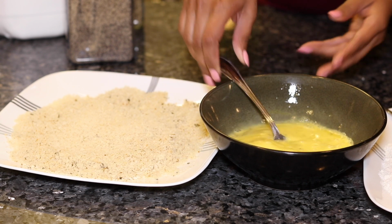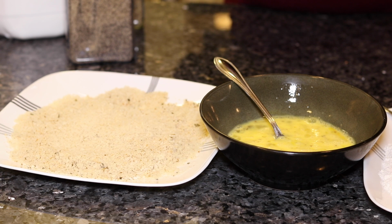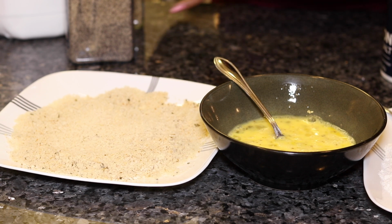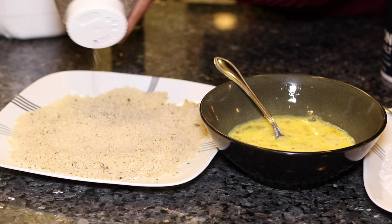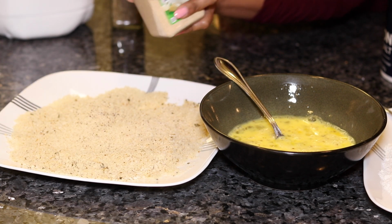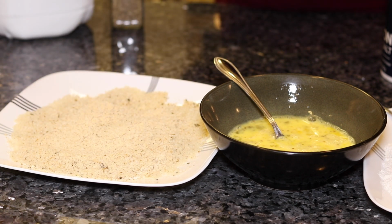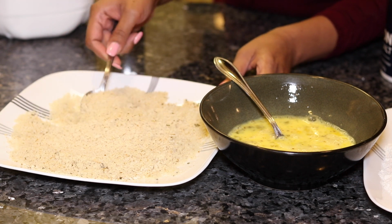We're going to add the salt and pepper to our panko. Just very little. You don't need a lot of that in there. Salt, pepper. And then I'm gonna add some garlic powder as well. About 1 tablespoon of it. Just mix that up.